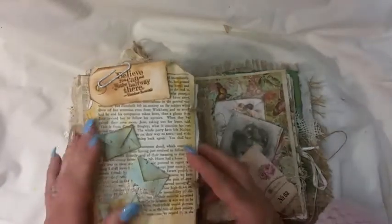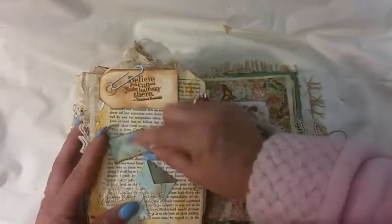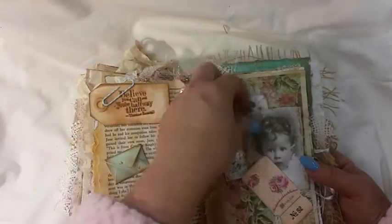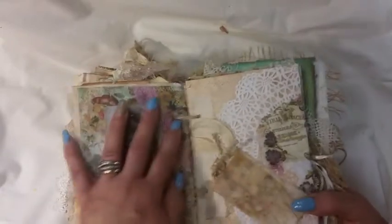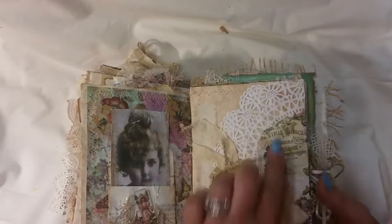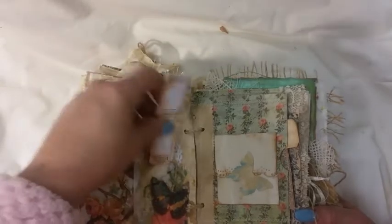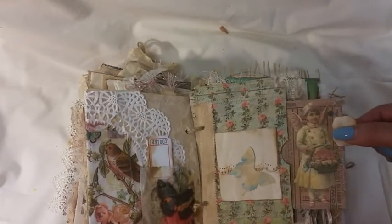She is decoupaged on there with a napkin, and then there are Tsunami Rose tags. Over here — I know how you like these little envelopes — I had the punch and I made a bunch with little notes inside. Over here we have some little angel girls and another little picture of an angel or little girl. Another little pocket I made under the book pages — it's been a little beeswaxed — and some more little vintage babies tucked in there. That's a decoupaged doily and some tickets you can write on. I did beeswax right onto this glassine bag with another little piece of napkin. Over here is just a tag with a little angel girl.